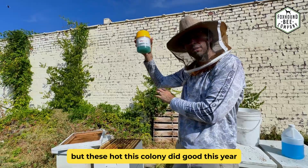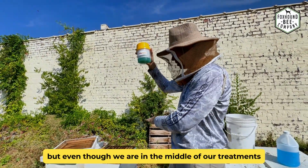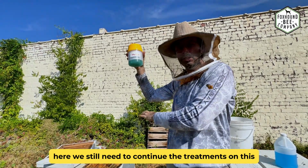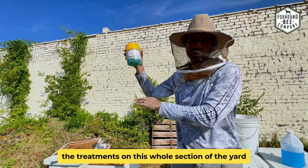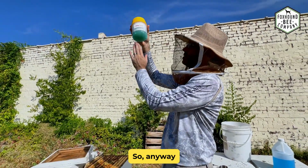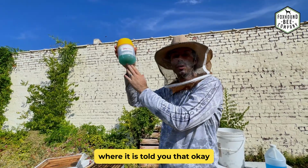But this colony did good this year. This colony made a lot of honey. But even though we're in the middle of our treatments here, we still need to continue the treatments on this. I'm going to continue the treatments on this whole section of the yard. So anyway, this is a good example of a check where it's told you that, okay, you need to continue treatments.